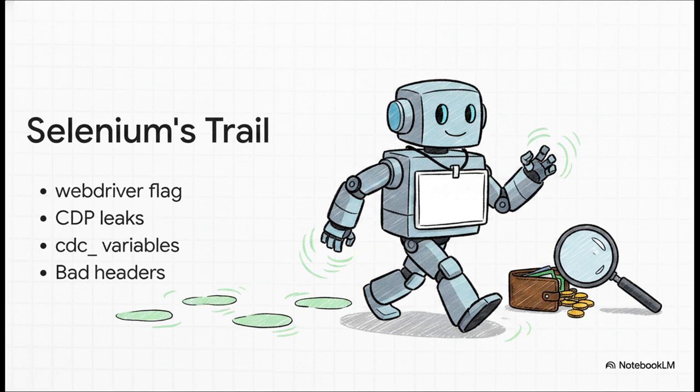On top of that, you have the Chrome DevTools protocol, or CDP, which leaks your automation status on JSON endpoints. It's basically like leaving a two-way radio open for site security to hear everything you're doing. And then there are binary signatures, things like CDC variables, which are internal string names left over in the Chrome code, alongside some highly suspicious user agent anomalies. You're basically leaving your digital wallet right at the scene of the crime.